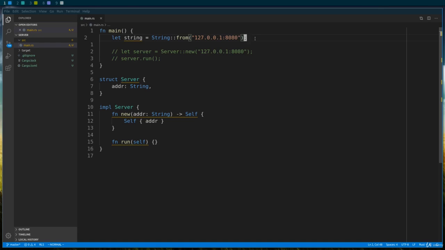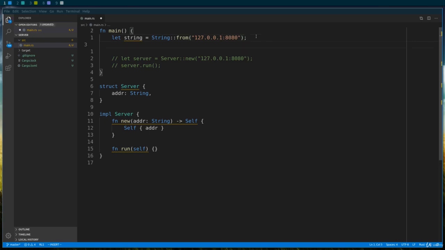Great. As we said, a string slice is a view inside of an existing string. Let's imagine that we want to extract the port from this address here. One way to do it would be to explode the string on the dots here and then copy the second part into a new string, but that would require heap allocation, and we really don't want that. In Rust, we can actually use a string slice, which is just a borrow of an existing string.